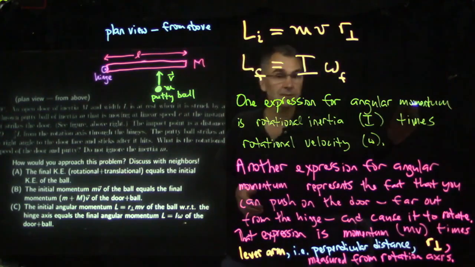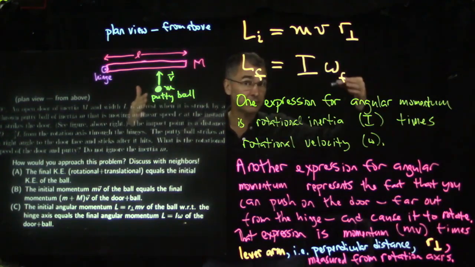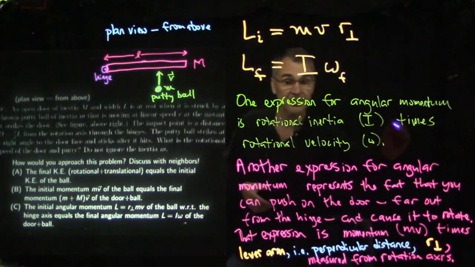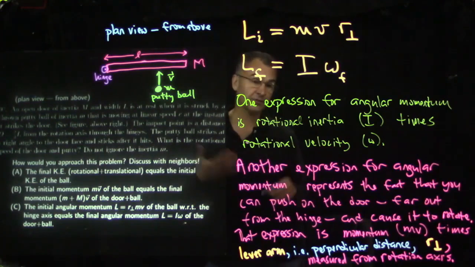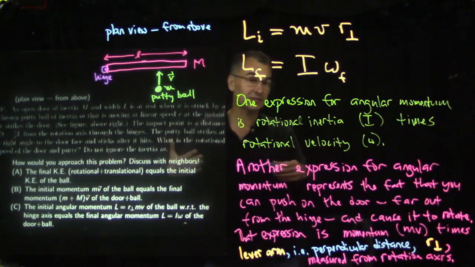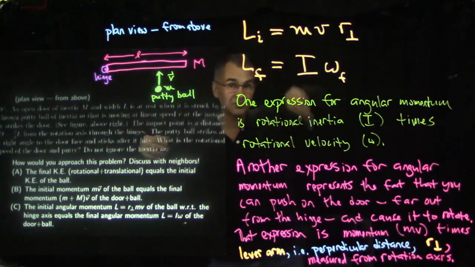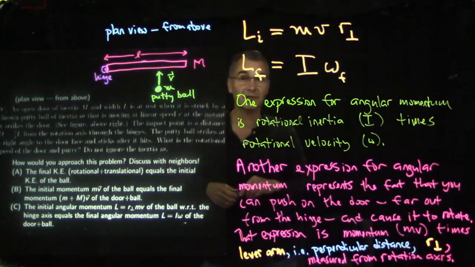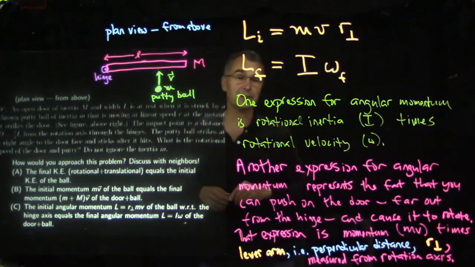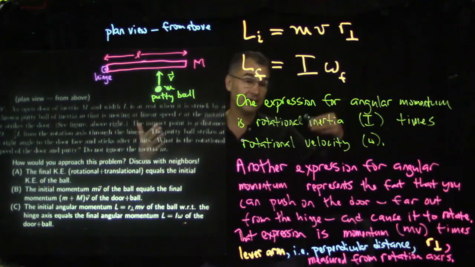So one expression for angular momentum is rotational inertia, I, that reflects how much stuff, like a big flywheel. A big flywheel has a big rotational inertia, times rotational velocity, omega. So like flywheel times RPMs. Imagine a motorcycle flywheel or a big piece of factory machinery flywheel. It has a big rotational inertia because it's a big mass and a big radius. And if it's going fast, a really large number of revolutions per minute, for example, that's a big rotational velocity, omega. So that's the more intuitive definition of angular momentum: how much stuff, a big flywheel, and how fast is it going around? What's the angular velocity, the rotational velocity?